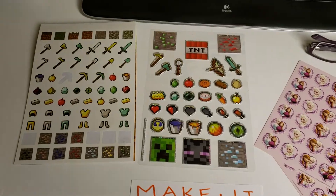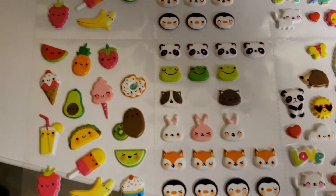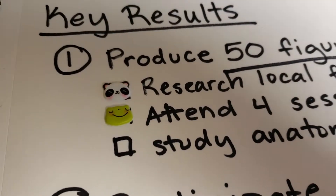One way you can keep your goals top of mind is to make it fun. Invest some time in decorating your goals page — put some stickers, maybe some washi tape, draw little pictures, whatever you can do to make it fun. You are an artist after all. I actually have a pretty big sticker collection — I guess you could call me a sticker hoarder. I especially like these cute little ones with really cute little animals. You can even use stickers as a checkmark to mark that you completed one of your tasks.